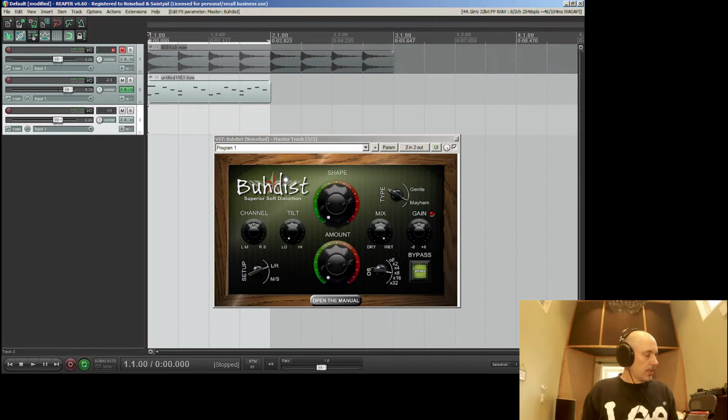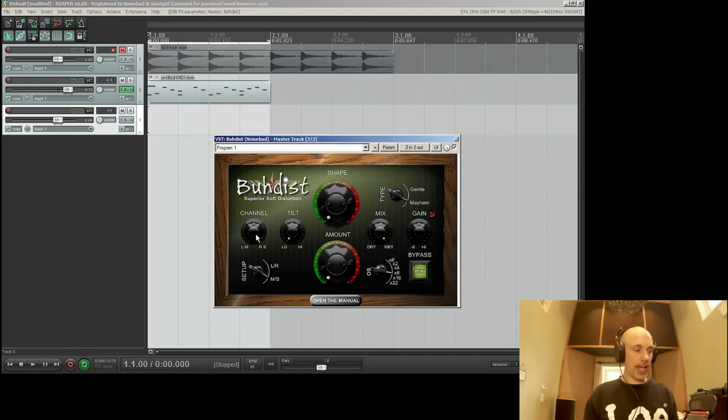I'm gonna just quickly show you the different controls in the manual as well. So just click to open the manual, and we'll open the manual on the web. Let's start with setup. You can have it in left-right mode or mid-side or sum and difference mode. Left-right will distort the left and right signals individually from each other, and you can control how much distortion in the left and right channel with the channel control. If you set this to mid-side, the channel control will distort the mid channel if you put this to the left and the side channel to the right. So you can blend in how much distortion you want.